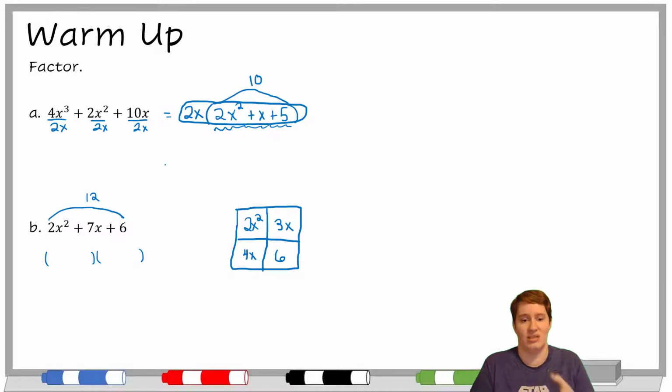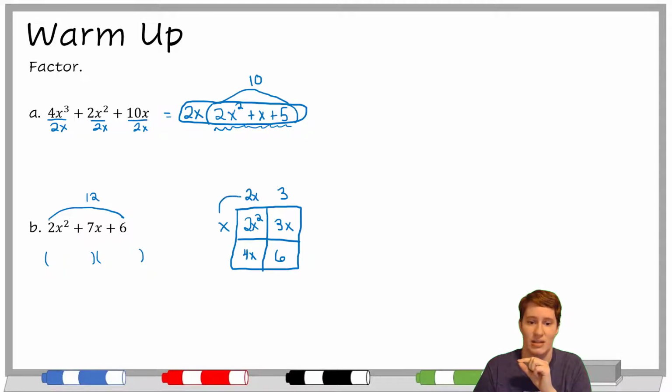Then what we do is this is a like reverse Punnett square situation where we're looking for what we have in common with the stuff that's on the left. So 2x squared and 4x, they have a 2x in common. So I write 2x up here. And then the 3x and the 6 have a 3 in common. I look at the top and say, well, those just have an x in common.